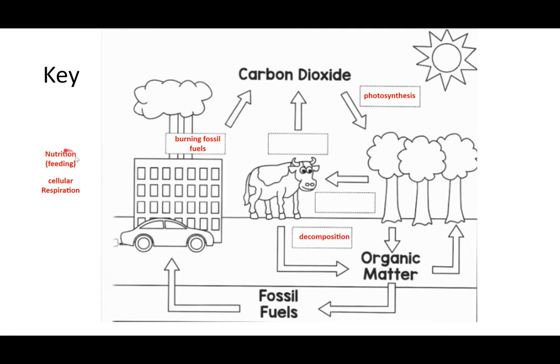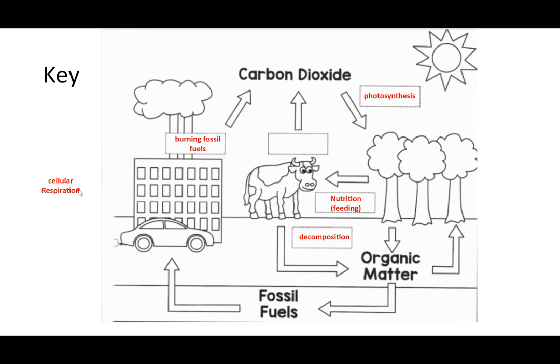The next term is nutrition or feeding. So our animal here, right, needs to eat. It's a consumer, it's an herbivore. So this cow will eat, right, the plant material. And so we've kind of finished this part of the carbon cycle right here. So the trees, right, they pull in carbon dioxide for photosynthesis so that they can grow. That feeds the cow. The cow will eventually die from something, hopefully old age. It will be decomposed. Its organic matter will be taken back up by another tree, and thus continuing the cycle.